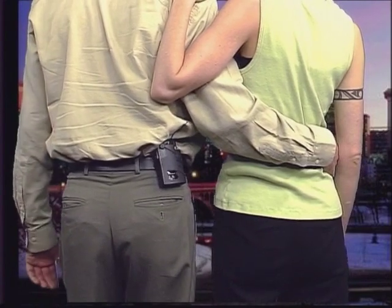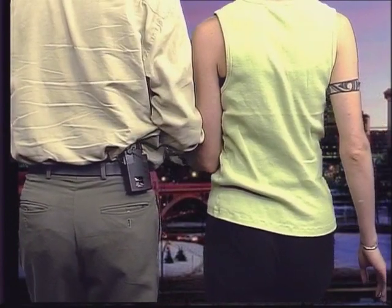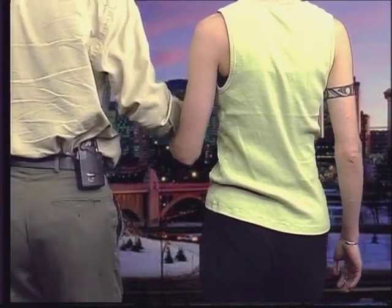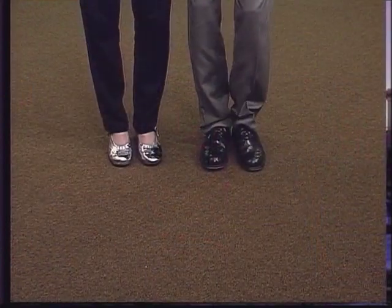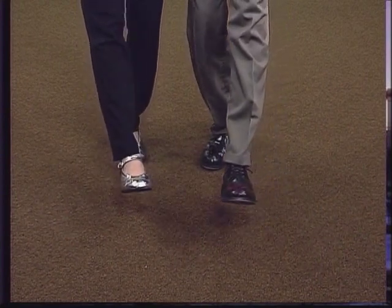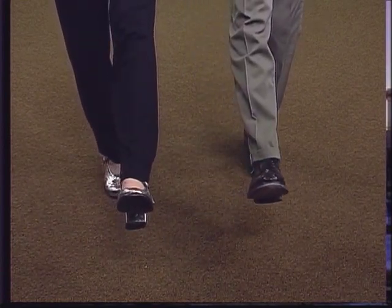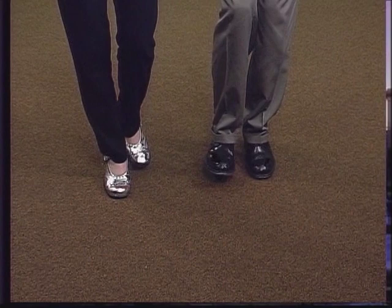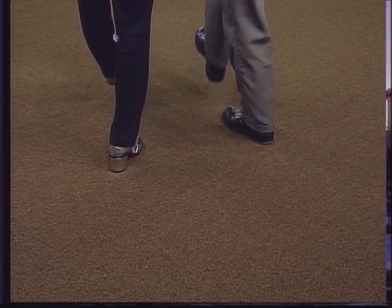Gentlemen, you're going back on your left, and ladies, back on your right. We're going to kick forward. As soon as you kick forward, you want to make sure that your hand comes up and over top of her hand. So I'm letting go of the waist, making sure that my right hand is going over top of her hand. Now we're going to kick forward once again with the opposite foot. As we pull through, I push away and reach for her other hand. So from the back rock right here, you're going to let go. As soon as you're kicking forward for that first step, you're going to switch your hands. Now you're going to come back, kick forward again for that second one. Here you want to swing through — I'm going to take my foot close to my other foot, spin or pivot towards my partner 180 degrees on my heel. And she is doing the exact opposite, and now we kick in the other direction.